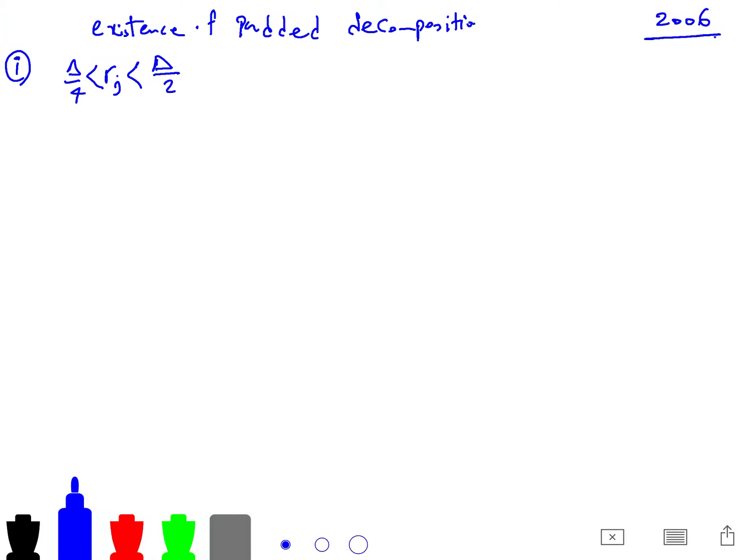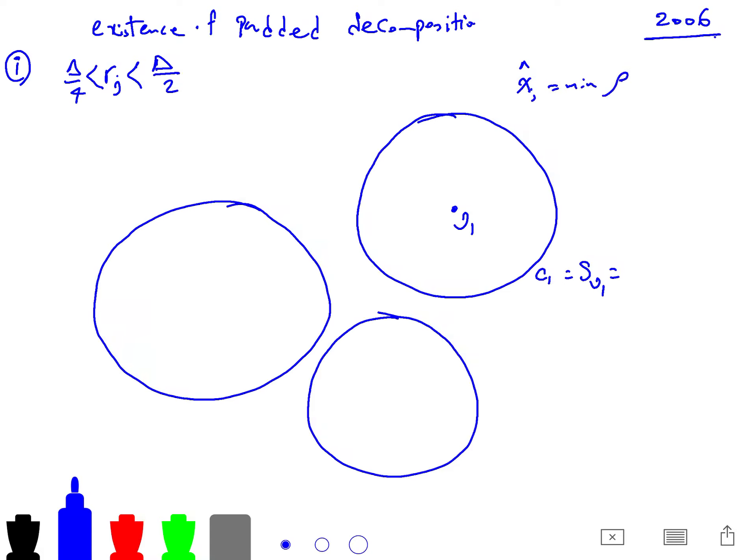It means that we have three clusters, for example, for a given scale. So 1, 2, and 3. We have three clusters, but as you know, the center of them, for example this is cluster 1, this is C1 which is Sv1. It is constructed by defining X_j hat as the minimum of that gross rate that I explained in previous lecture.